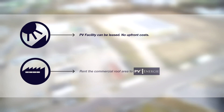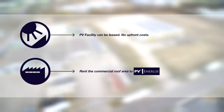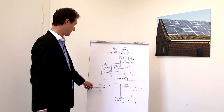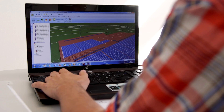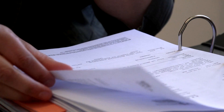PV2 Energy also offers attractive leasing or rental models. Roof areas can also be leased to PV2 Energy for the operation of a solar plant, for instance. This is made possible thanks to years of experience and extensive market knowledge, and detailed planning which also includes the analysis of the available roof areas, the structural analysis and the determination of consumption profiles. With these results PV2 Energy designs and builds solar plants that are optimally attuned to the requirements and circumstances of the customer.